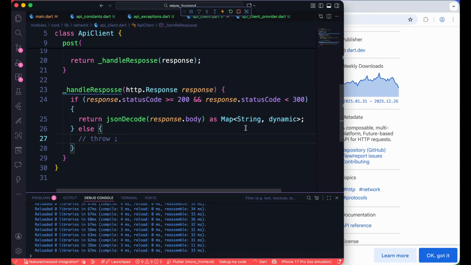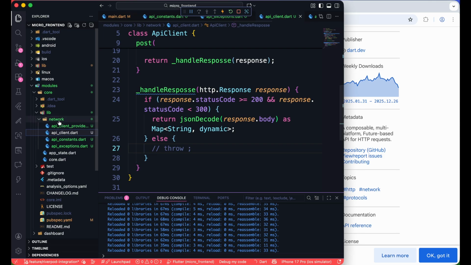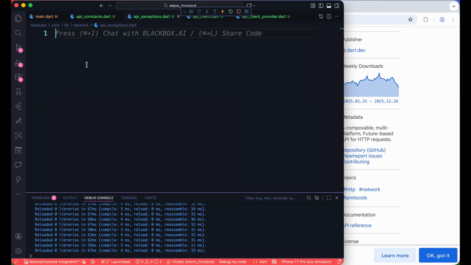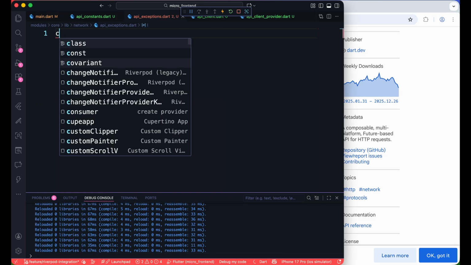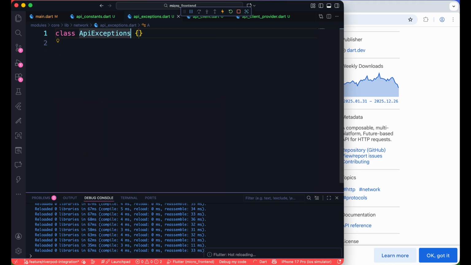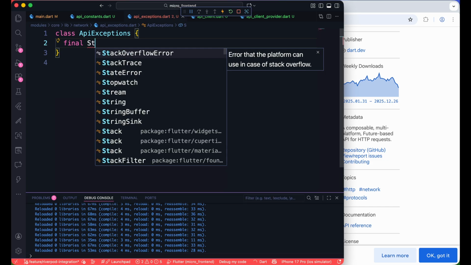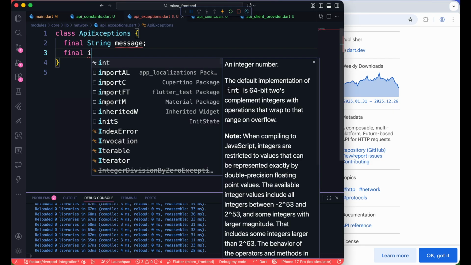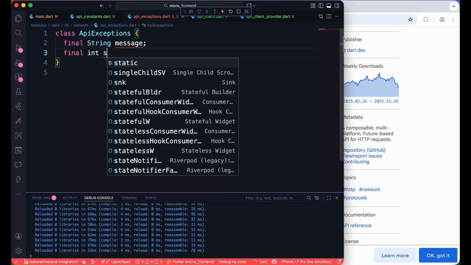So let us create the exception class. We have created already one exception file, and we will be adding here. Let us name that exception. This will take two things. The first thing will be the message, and the other thing will be status code. So final String message, and the other will be final int statusCode.